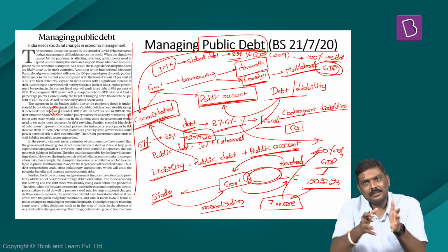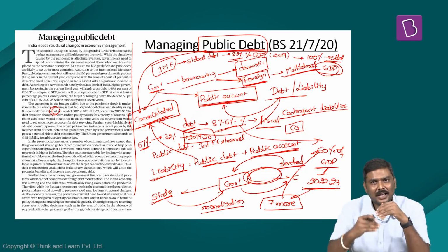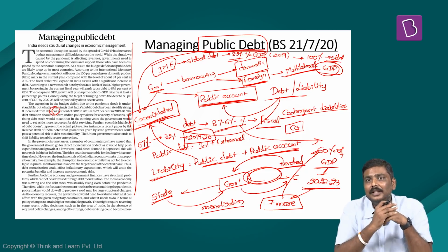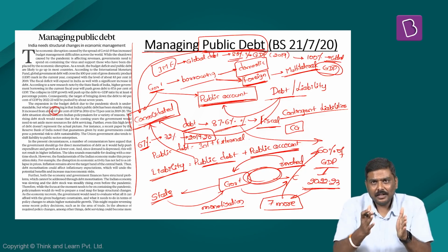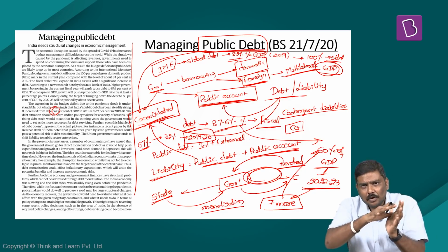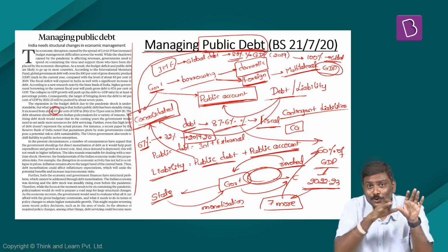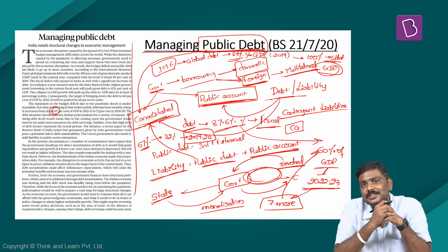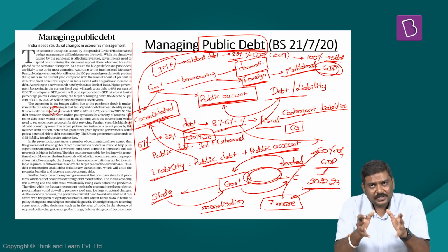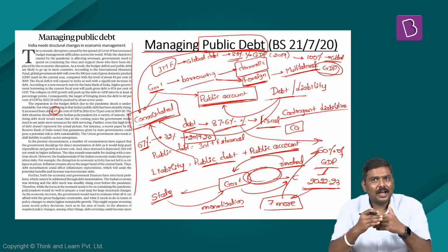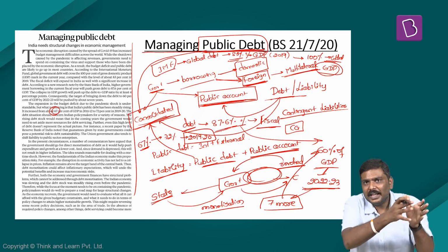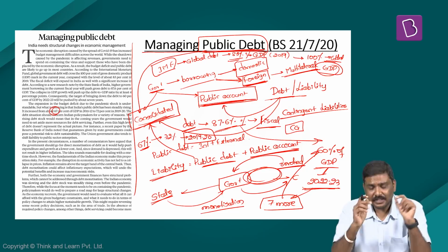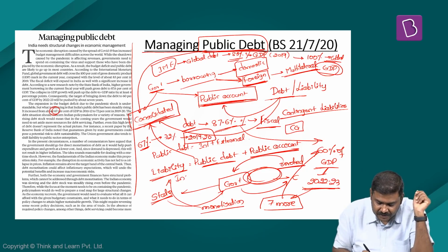And since RBI gives the money, generally we say that monetization of the deficit will lead to printing of currency notes. The problem is that when the RBI prints or basically pumps a huge amount of money through the Government of India into the system, it is akin to saying that huge amount of money has been pumped into the system. So the money supply in the market will increase. This will lead to inflationary trends in the market.